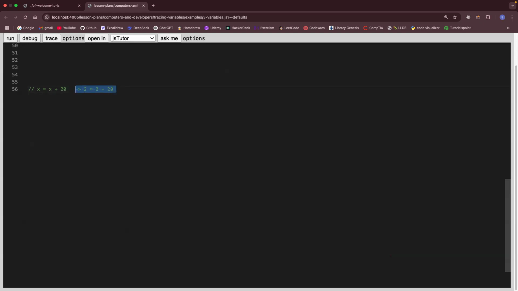It's just an assignment. What do I mean by that? In programming, first, the right side is evaluated. Let's say x here in my program is 10, and I'm just going to use let: let x is equal to 10. When I write this here, it's my way of saying, give me the current value of x. What is the current value of x? It's 10. Add 20 to it, and then reassign the new value to x. That's simply what I'm saying.